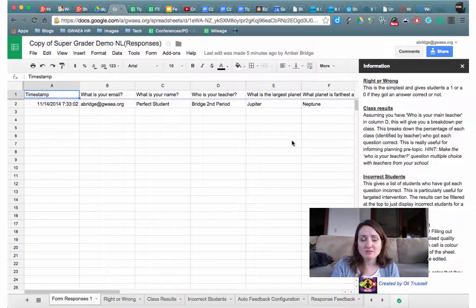And remember that because SuperQuiz is so awesome, it creates this sidebar over here that walks you through each step of the process if you ever get lost along the way. Step 3, you're going to run that add-on, which creates this sidebar on the side. And then we need to jump to the Auto Configuration tab.